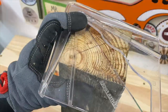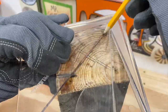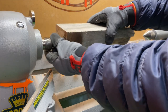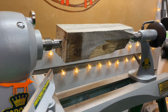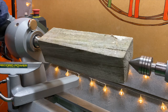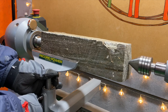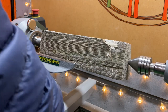What you can see here is me finding the centre with my centre finder, so I know where to put my stab centre before mounting it into the lathe. So in this shot you can see that I've brought the tailstock up, which provides support to the blank, and I'll get on with the business of turning it to round at one end and start to form a tenon. The tenon will then be used to mount it in the jaws of my chuck.